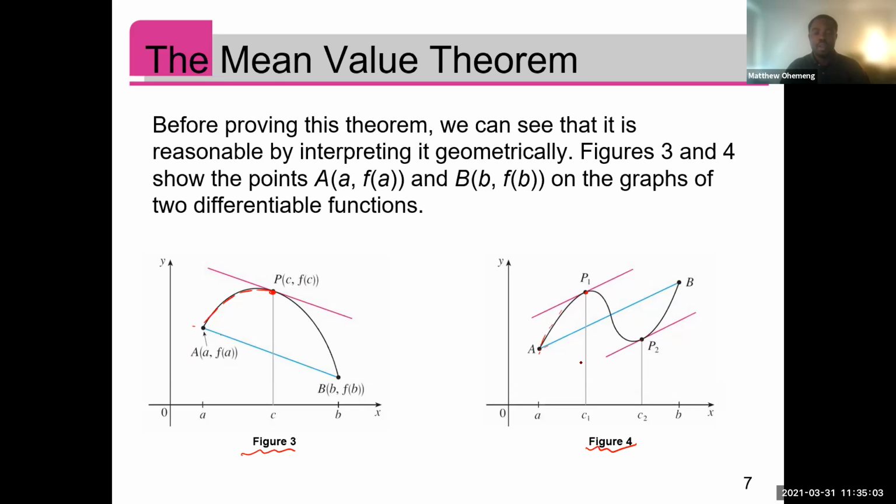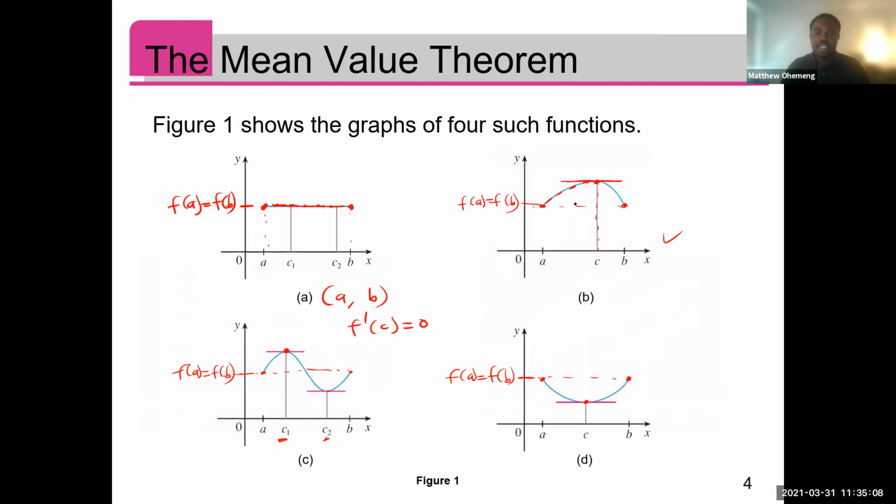Now another connection I want you to see is with Rolle's theorem. If you use the mean value theorem idea on Rolle's theorem, consider just one of the graphs. When you consider the secant line which passes through the endpoints, then the secant line is always going to be flat. If the endpoints have the same values, then whenever you join the two points the line is flat, so the slope of such a line will be 0. And then f prime of C is also equal to 0.